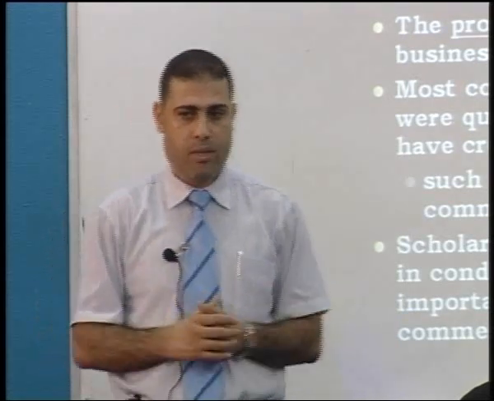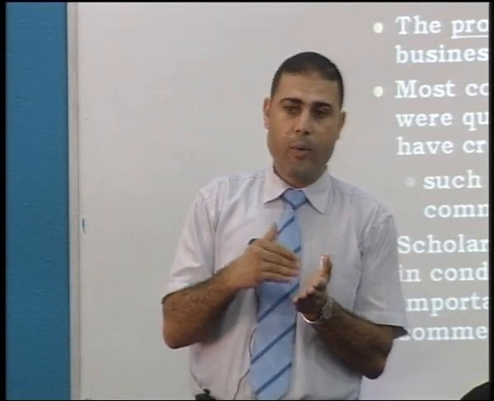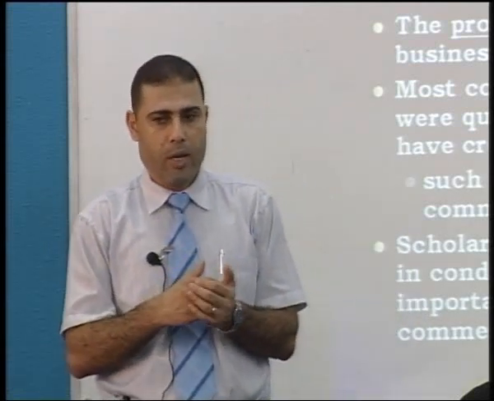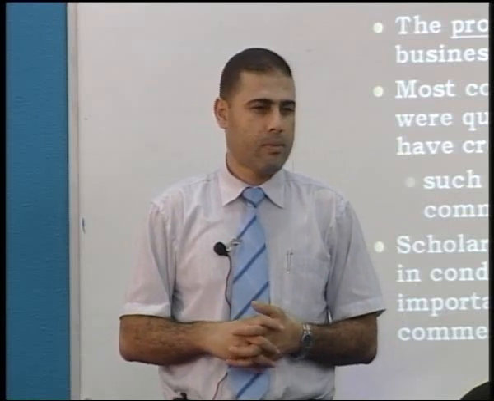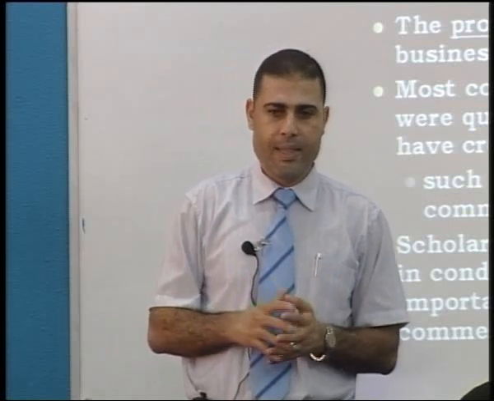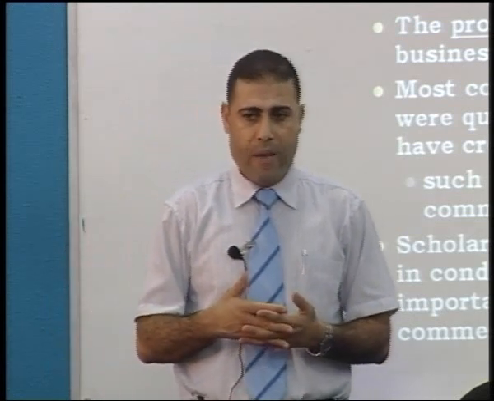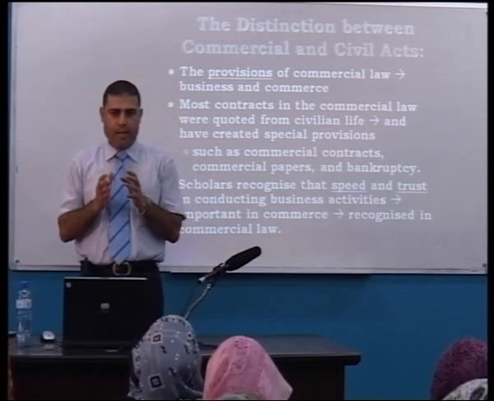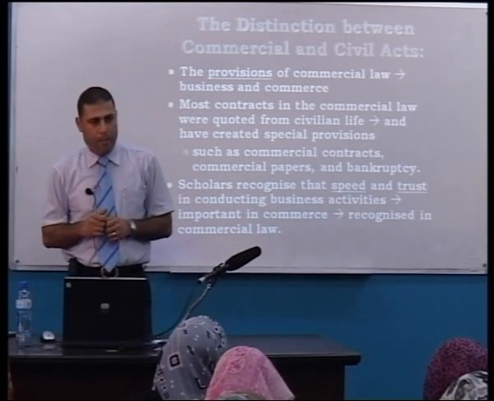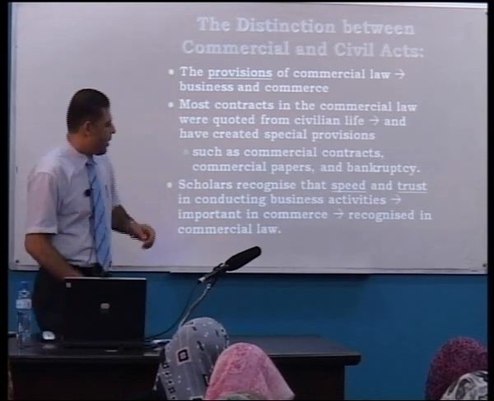Speed and trust. And speed and trust are connected only with commercial law. Civilian life, civil law, is a little bit slow; it can delay the business, take time, and spend money. We have trust in civilian life, but this trust is not as strong as the amount of trust we need in commercial life. It's not the same thing.